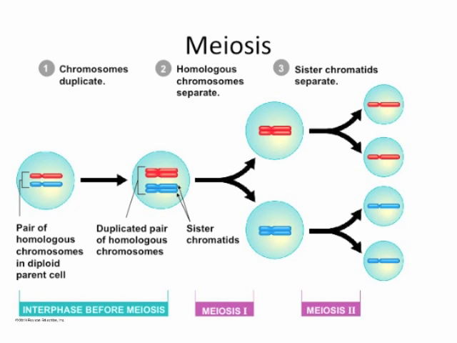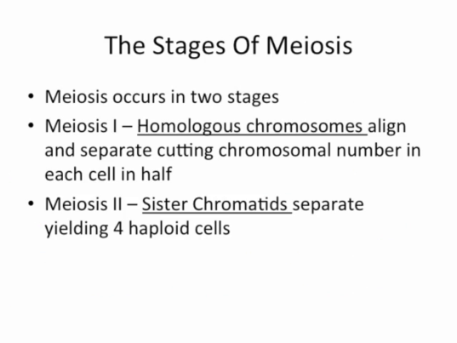So just to go into a little more detail about this, and this is the big picture. Meiosis occurs in 2 stages. Meiosis 1, where the goal is to separate homologous chromosomes. So your homologous chromosomes are going to line up and separate, cutting the total number of chromosomes in half. So what if I started with a cell with 40 chromosomes? At the end of meiosis 1, how many chromosomes would be in each cell? It'd be 20, right? So you're always cutting the number in half. So meiosis 1 cuts the number of chromosomes in half.